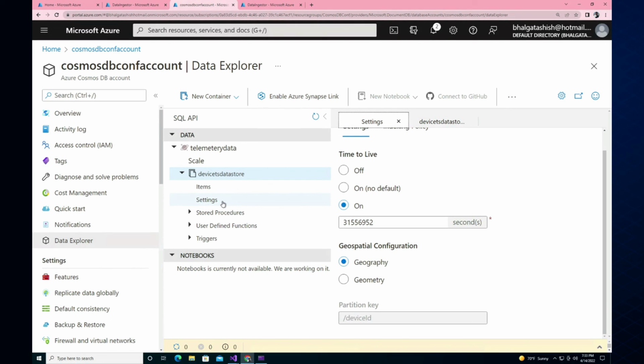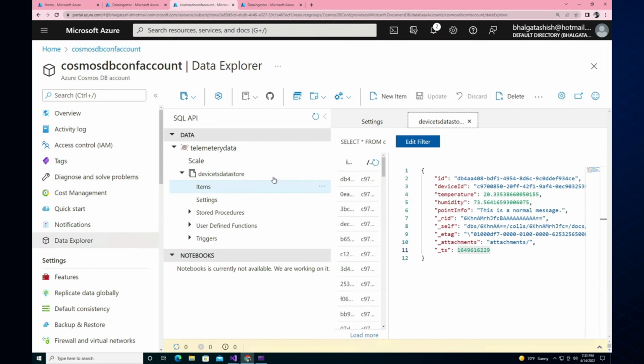But in Cosmos DB, because of the auto index, it just takes care of it. Again, this is a schema agnostic data store. So version 2 of the device data will start storing here with pressure as another sensor parameter with the appropriate value, and that pressure will be automatically indexed. So that's all about the demo here.